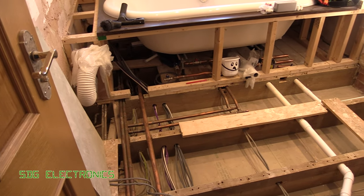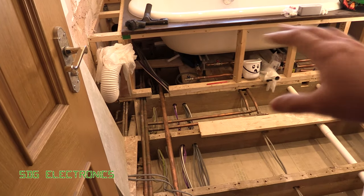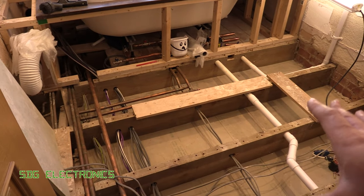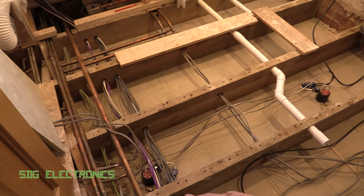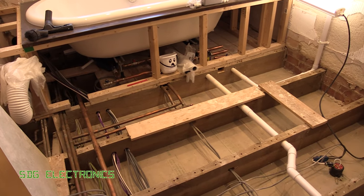The floor here was firstly completely covered in rubble — like it was about six inches deep in all of the off cuts and everything from whenever they did the bathroom before we moved in. I've now managed to clear all of that out, and we've got quite a few wires running through here which don't necessarily quite make sense, because there's been quite a few repairs and there were a whole mass of junction boxes and all that kind of stuff under this floor that were completely inaccessible.